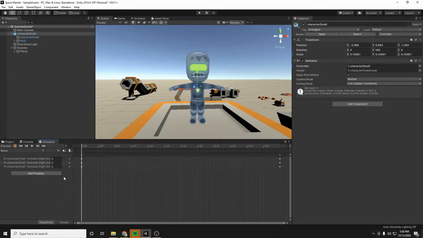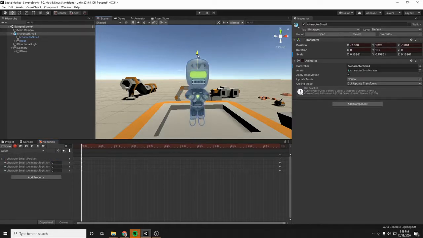Now, in order to mess with these, what I'm going to do is just adjust this. You'll see right here, nothing's happening. And the reason for that is because I am not recording right now. So what I'm going to do is right here on frame 0, I'm going to record. And you'll see that it instantly did this to him.